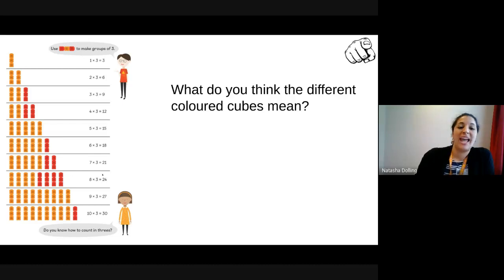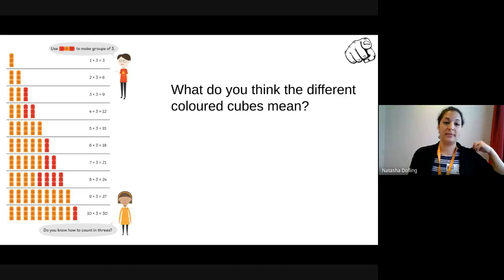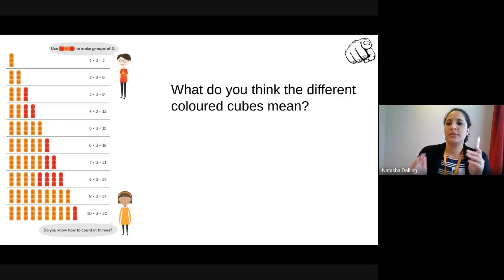The same if we look at 8 times 3. You already know what 5 times 3 is. Maybe you know what 3 times 3 is. You can add them together. Same for 6 times 3. You know what 5 times 3 is, so you add that to the 1 times 3. And it is essentially splitting up the times tables facts using the distributive law, in terms of the ones that they already know and the tables that they already know.